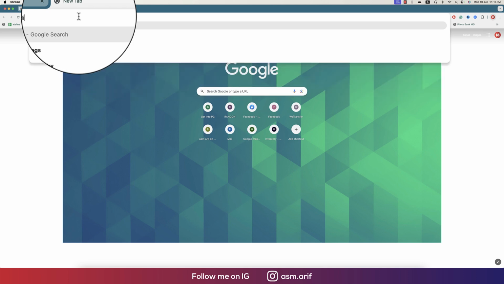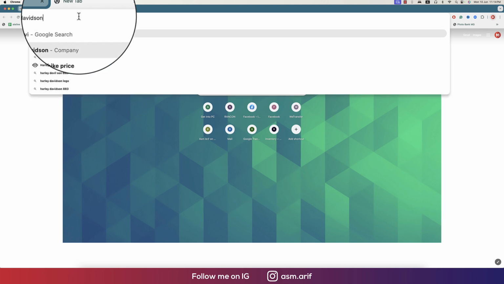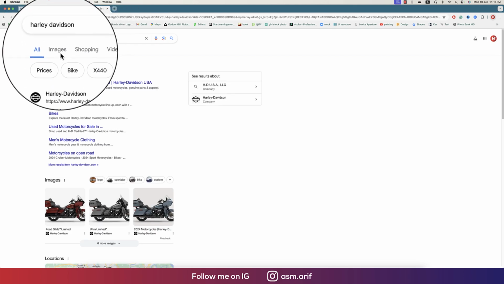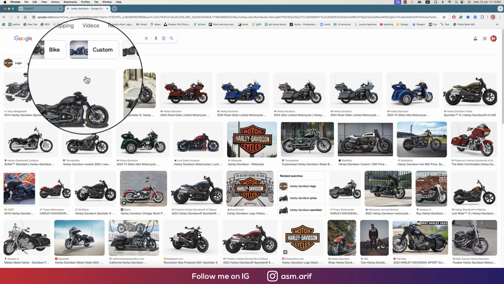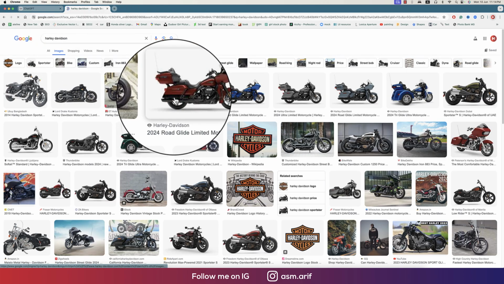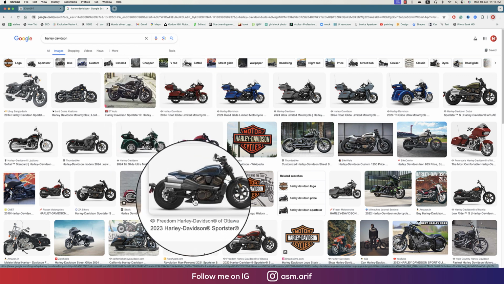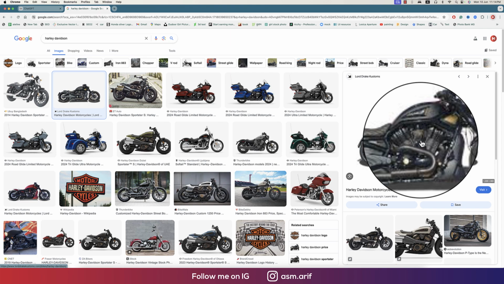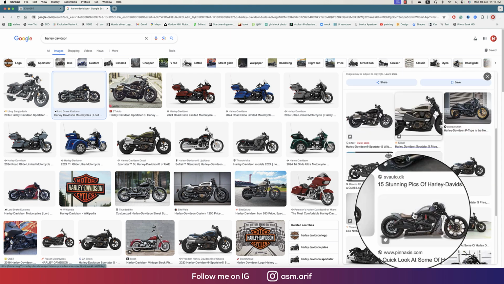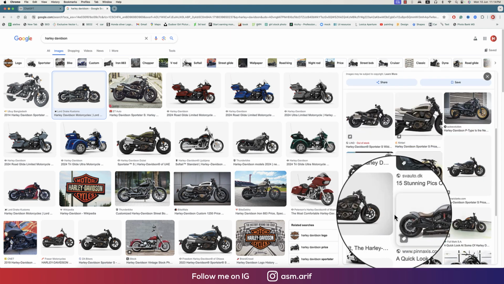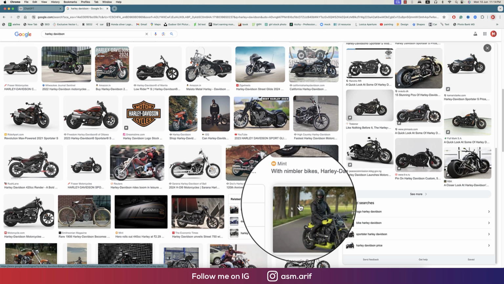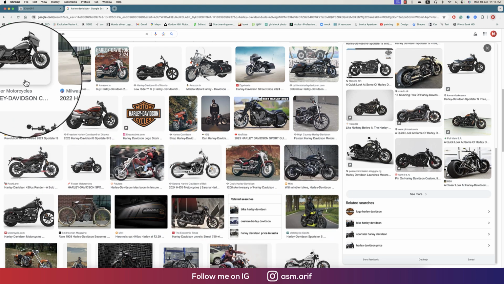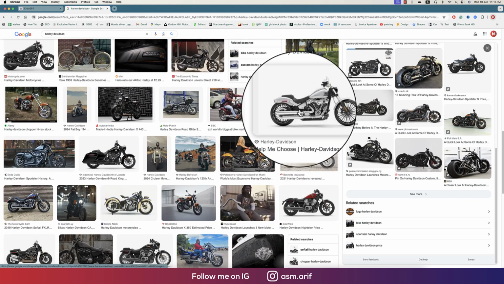Harley Davidson motorcycle, just written over there. And the image can be any sort of image, whichever you like. I'm using this Harley Davidson motorcycle here, or you can take pictures of other motorcycles, other cruiser-type motorcycles.